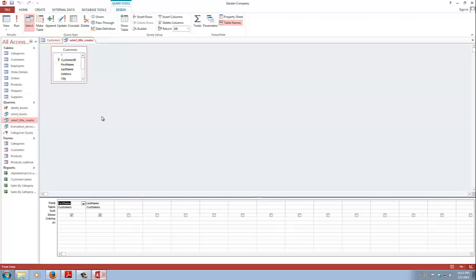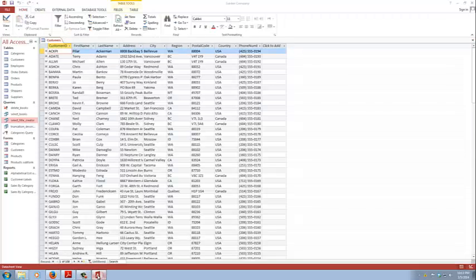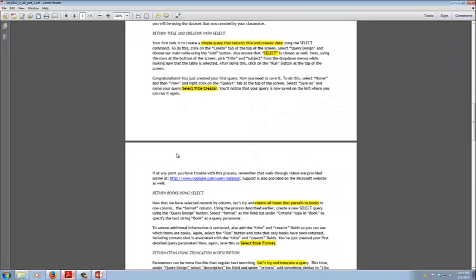I don't think I've mentioned this yet. It saves them over here on the left hand side, so if you want to run this query all the time in the future, you can do it whenever new metadata has been entered into your database. All right, so let's move to the next one.